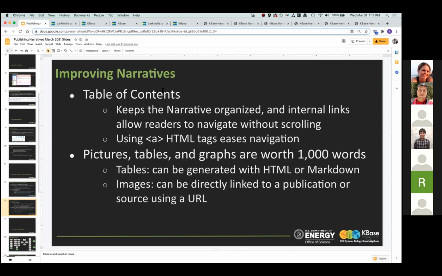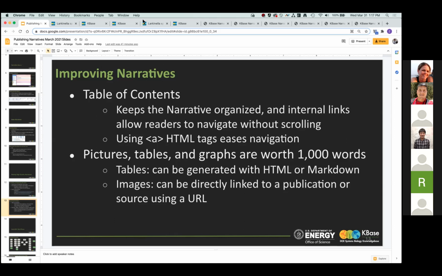The table of contents, for one, allows people to see what's in your narrative from the start. And you can also combine an HTML list with an HTML link to hyperlink within the narrative to other sections of the narrative.